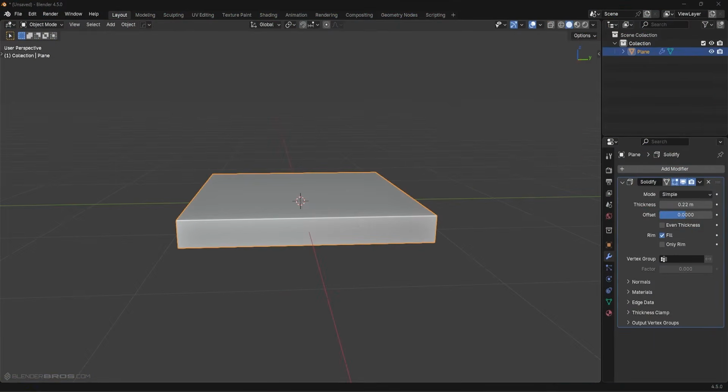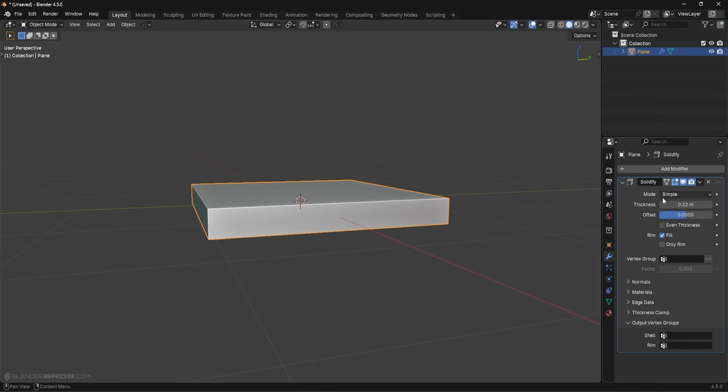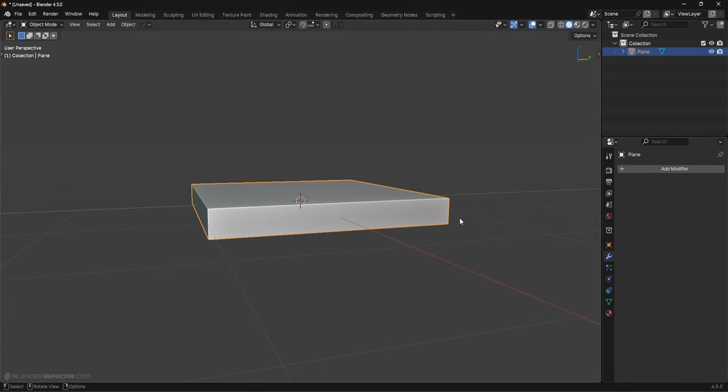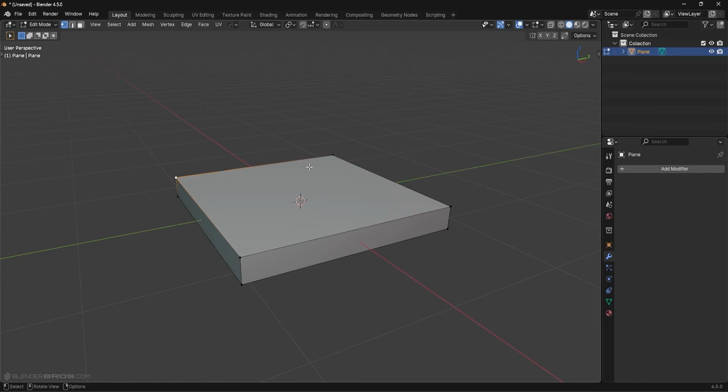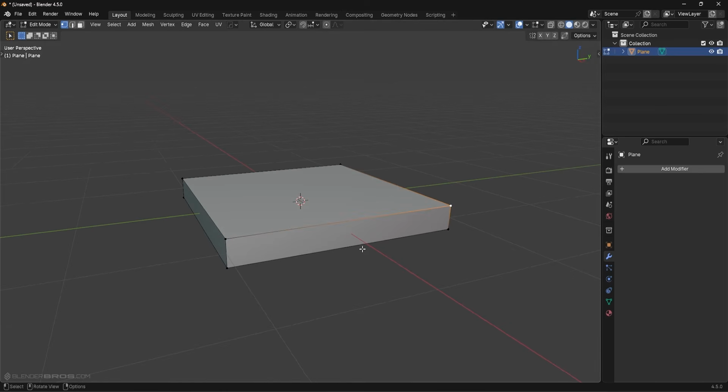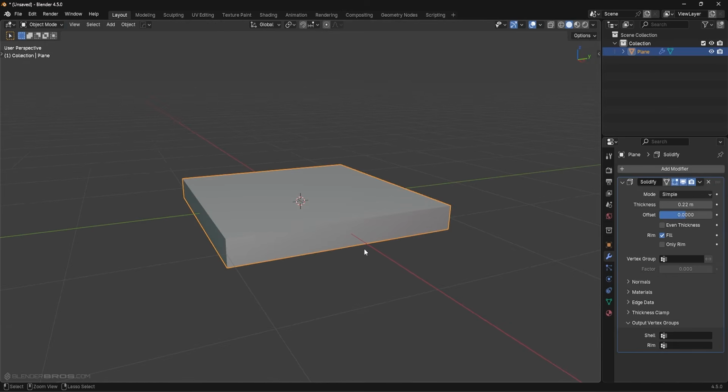All right, now the final setting here is very advanced. You're probably not going to ever need to use this, but I'm going to show you how it works anyways. So what I could do here is add a Solidify, and then apply the Solidify, and then obviously I could assign vertex groups to vertices manually with no issues. However, if I don't want to do that manually, what I can do instead is do it directly here in the Solidify modifier.